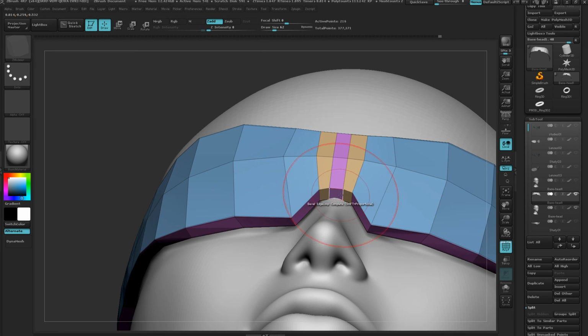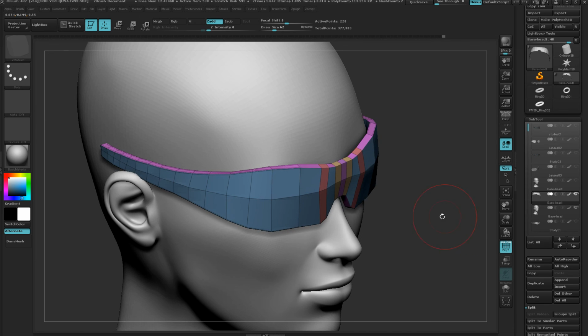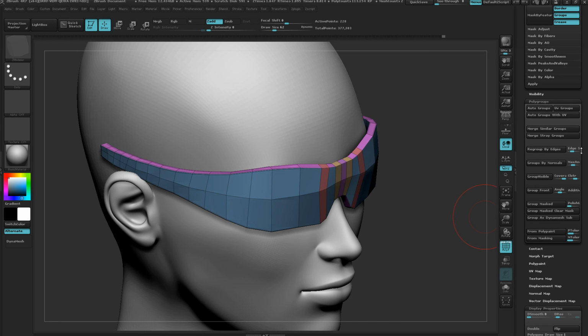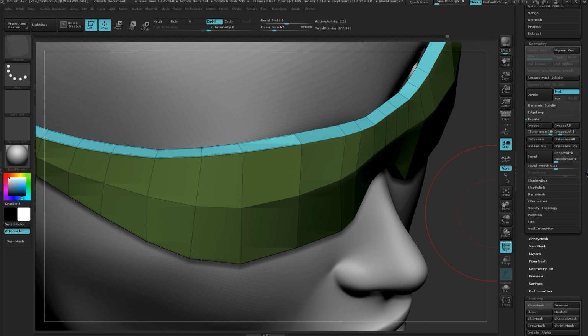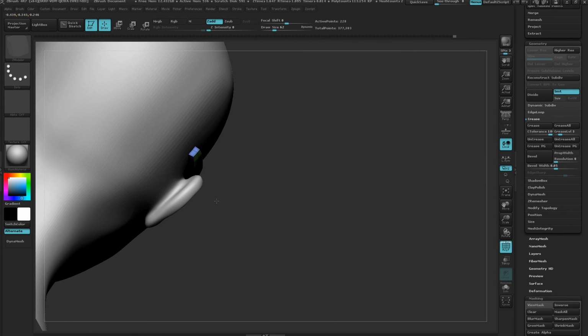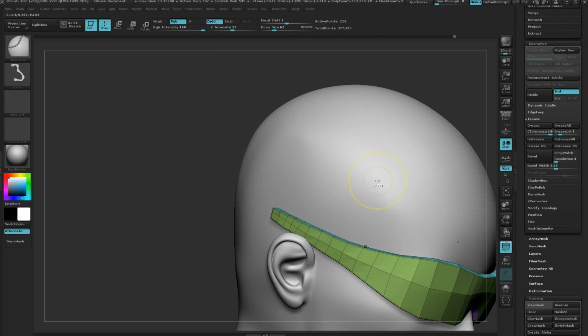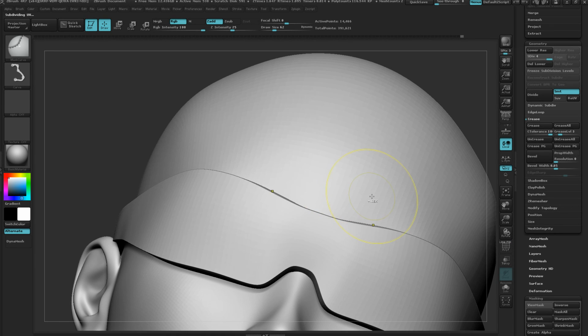Yeah, and then from here I might be able to get everything back to a good polygrouping just by group by normals. Yeah, and that's doing a pretty good job. Looks like I lost some of the creasing, so let's come back up here. Let's increase all and then increase PG. Yeah, looking good. And I may want to, no, I'm going to leave those. So let's see what happens. Oh yeah, much better. All right, let's stop here.